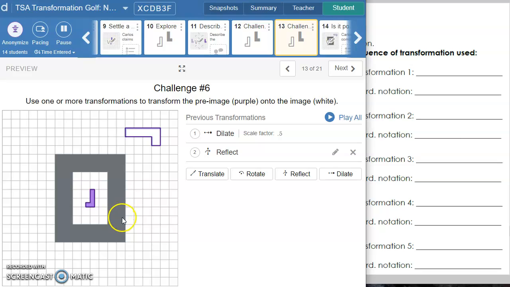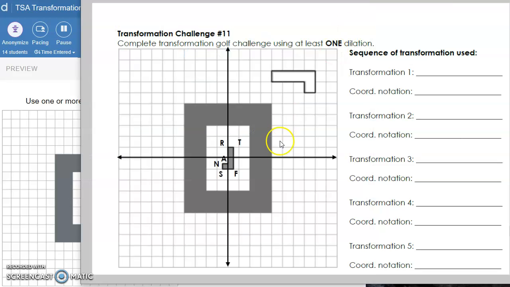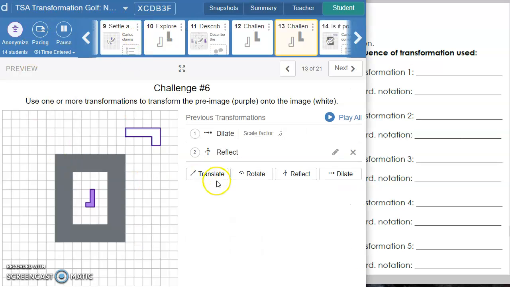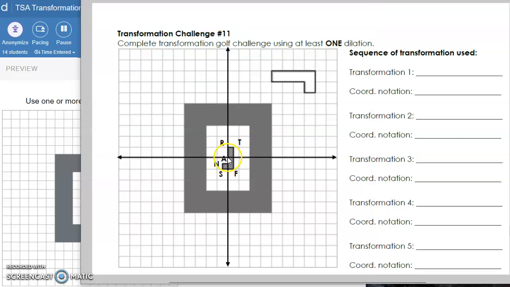So I've set it up to start here, and I want to see if I can play with it till I can get it under 5 transformations, and preferably see if I can get it to 5 of the simplest possible transformations, maybe using the origin. I may have to do some things where I translate or where I rotate or reflect across something other than the origin, but every time I can use the origin, I'm going to try and do it. So paying attention to the origin is here just above point A.